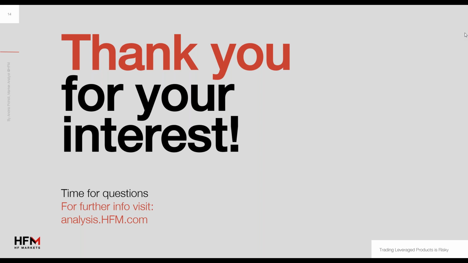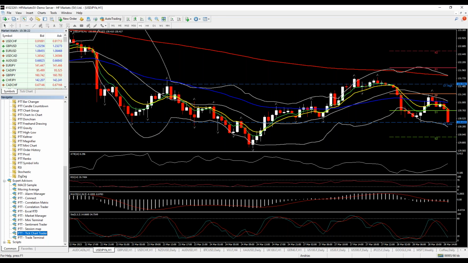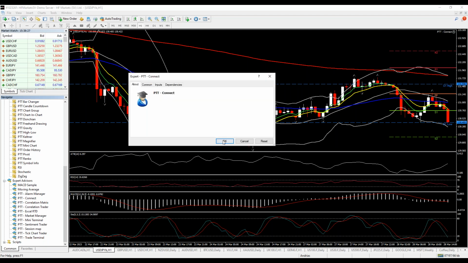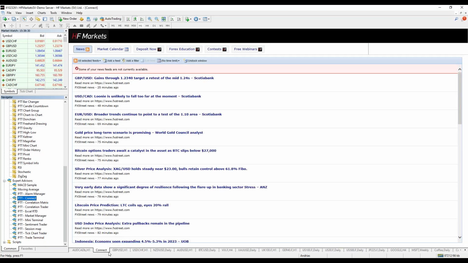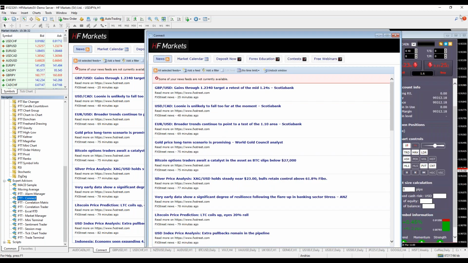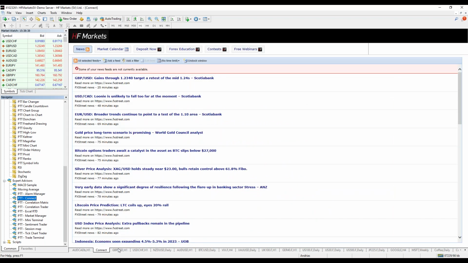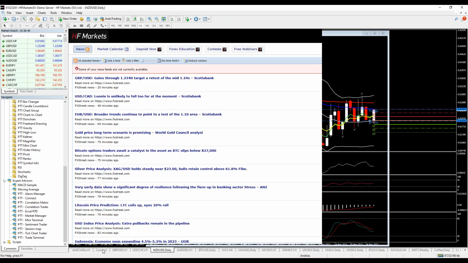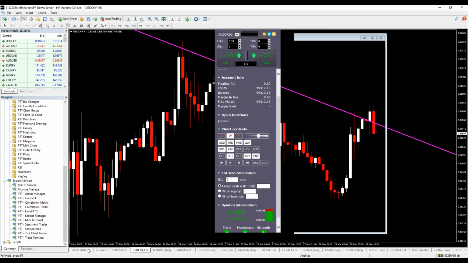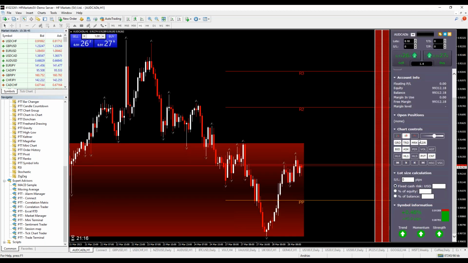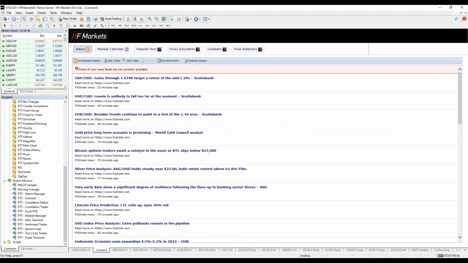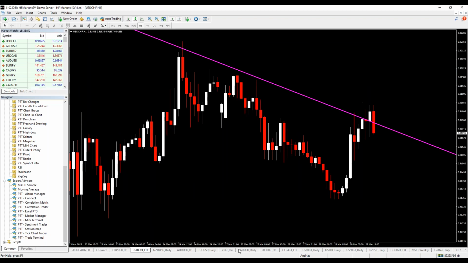It completely closed my chart. I don't know why. No, it shouldn't. Look at that. I will demonstrate it once again. So I drag and drop connect. So you see, it's a new tab, which I can have full screen and go from one tab to the other. In the Aussie, I have my mini terminal. Next to it, I have the connect. Next to it, I have cable, dollar, etc.